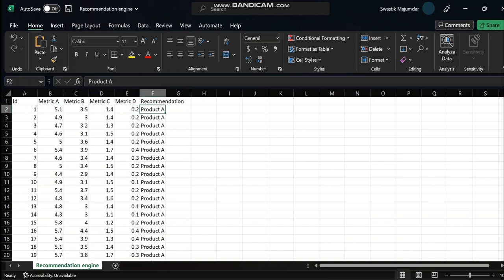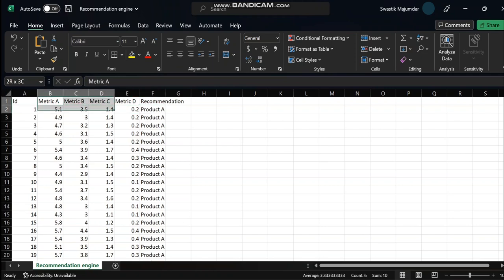The idea over here is to create an AI model that can see unseen feature variables. Like it should be able to predict on real world data, which is going to be real world unseen metrics A, B, C, and D. Like the value is not going to be seen. And then it's going to predict whether the feature inputs over here are catered to product A, or product B, or product C.